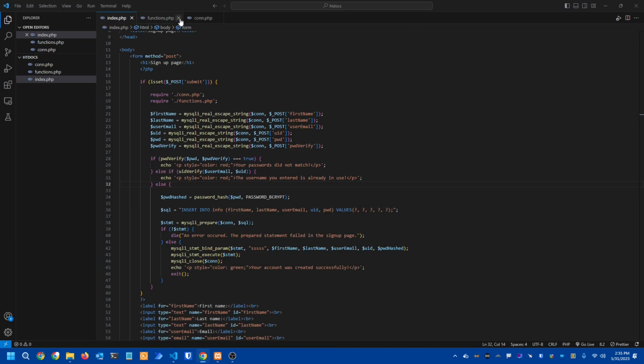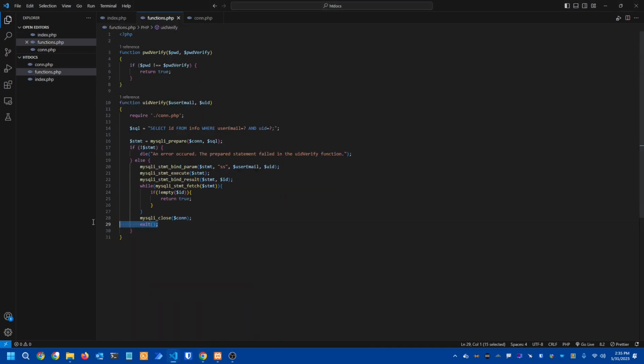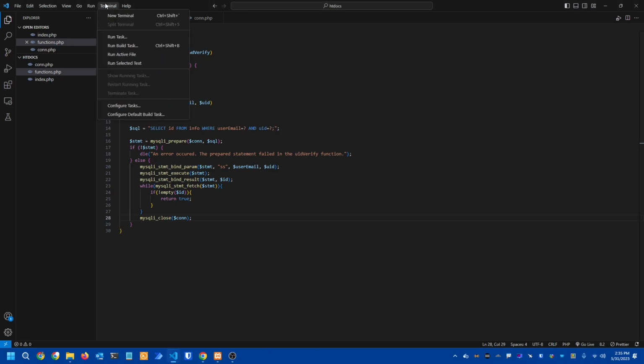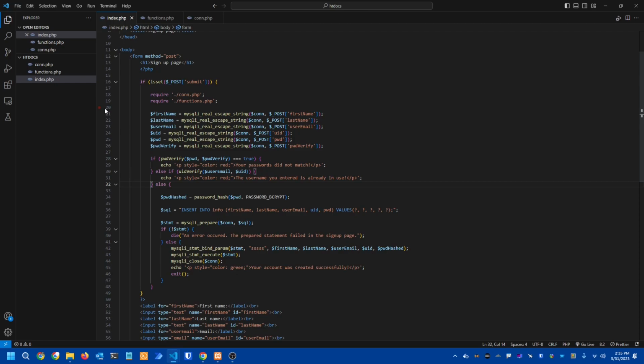Oh, oopsie. I think I found the error. So when we put exit, it stops. And so it's going to stop that even though there's no need to stop. So let's try it again. Let's see, did it actually put our information in? No, so let's try again. There we go. It stopped on the UID check because that's what it was told to do, and failed to correctly do it. And there's do so.